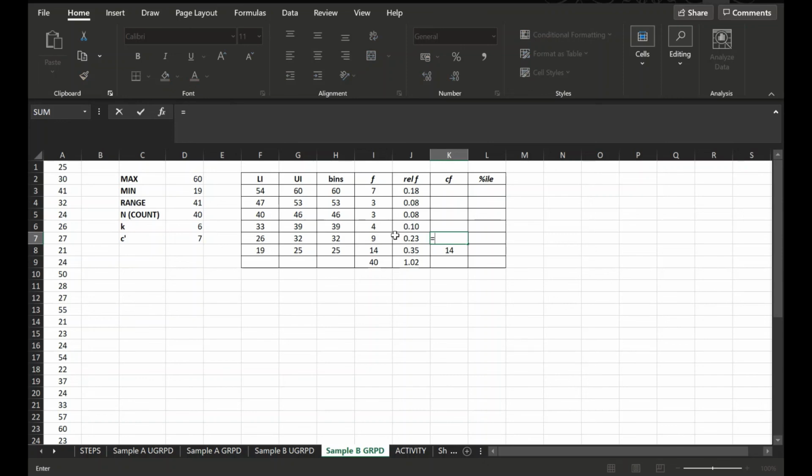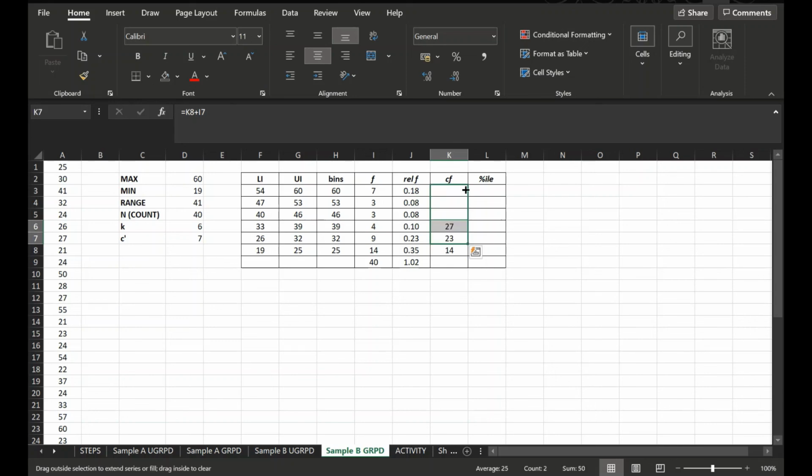So equal sign, and then we copy this, and then plus this one. Okay, so we get 23, and then for this one we copy 23 plus this one. Okay, so now, so Excel can read it, we can drag it down, and make sure that the highest is 40. So 40 and 40.